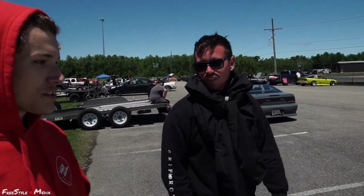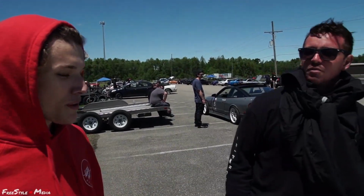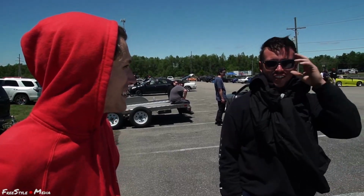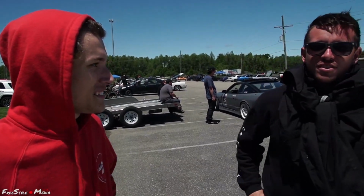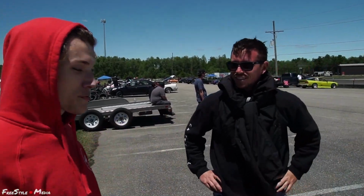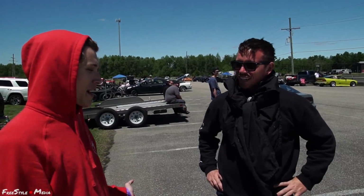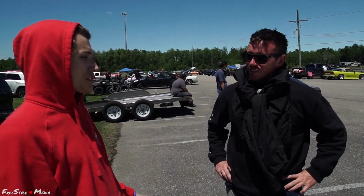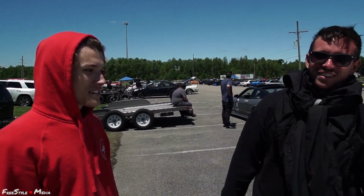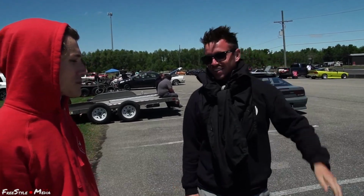I haven't broke one axle. Stock 240 diff. Stock 240 axles. Holding up to 500 horsepower. And that man said stock. Dude, I envy you. I've broken 5 passenger side axles and 2 driver side axles. Yeah, they're set up dead straight. That was the goal behind it, because we're buddies with Scardino. He makes way less power than we do, but he's breaking axles all the time just because of how those rear axles are set up. 350Z axles, that's the future. I think we're going to try to do a 350Z diff and 350Z axles.